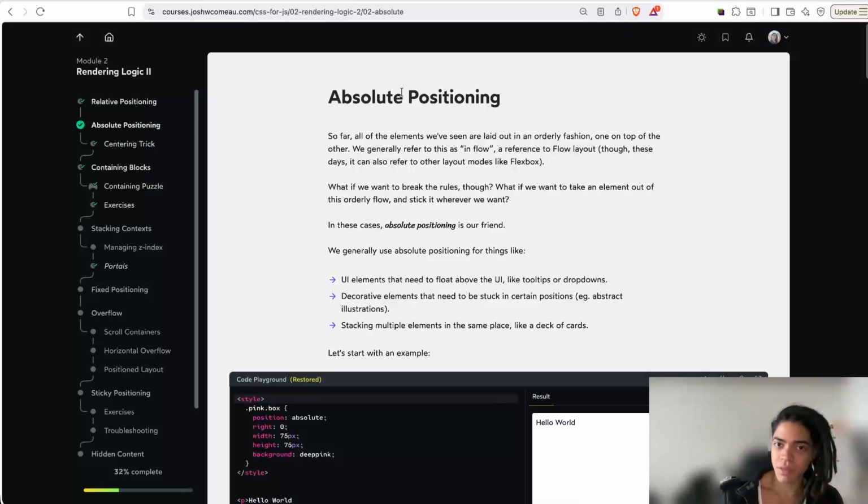So on that topic, which is what I'm looking at right now, is the rendering logic here in positioning. In this layout mode, the positioning layout, you have different possible values.